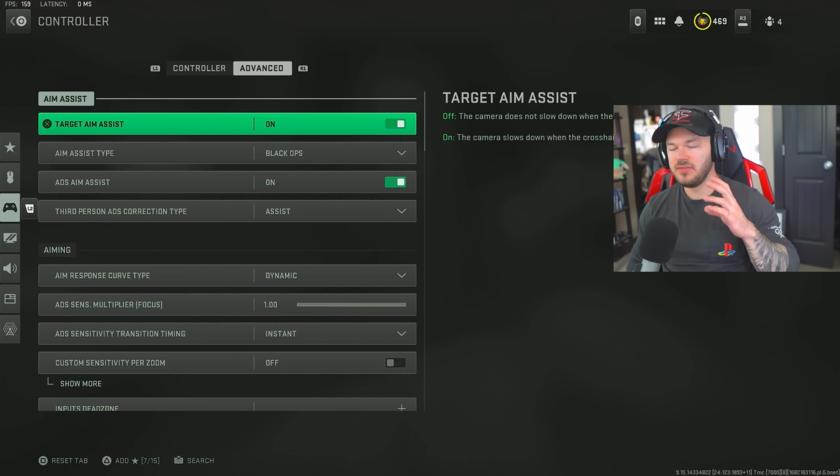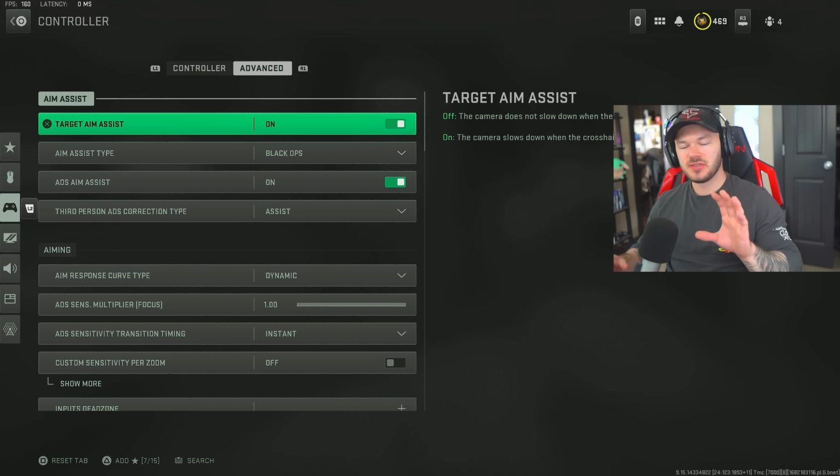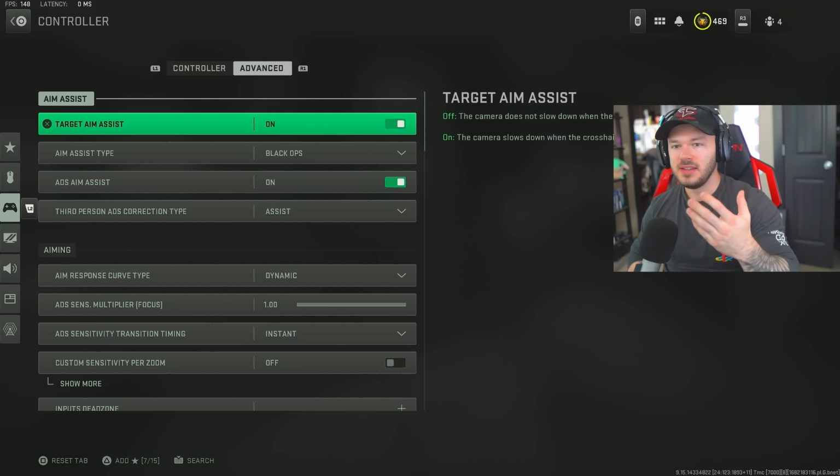Now I'm moving over here to the advanced category, and I also want you guys to keep in mind, I'll have a couple other settings here at the end that aren't necessarily controller related, but are still incredibly beneficial to have. So I'll show you guys that later. But the advanced category here.